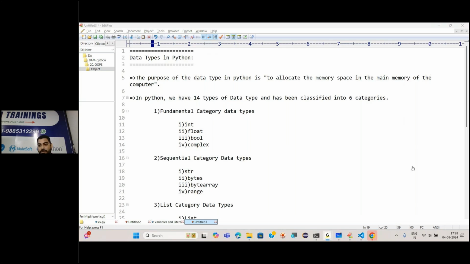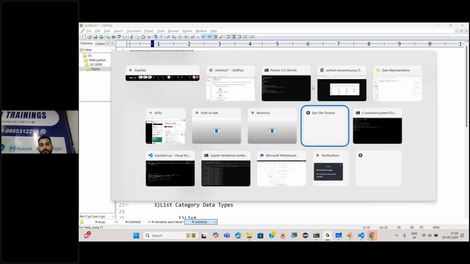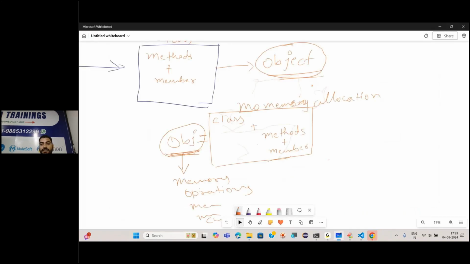Can you repeat what data types are? Himanshu, data types are nothing but a way to allocate memory space in the main memory, right? That means with the help of data type. Let me give you an example, and you will understand this. Let's suppose I am writing A is equal to 20. We know that this 20 is an integer type of data, but Python also needs to know that it is an integer type of data. To allocate the memory, Python should know what type of data we have given. This is what the data type is.